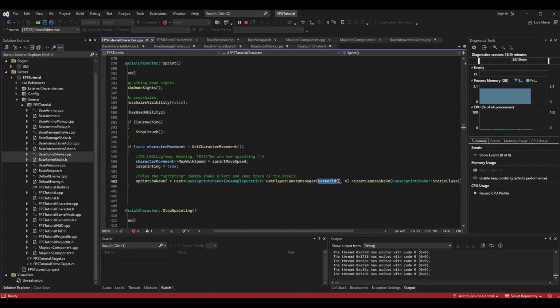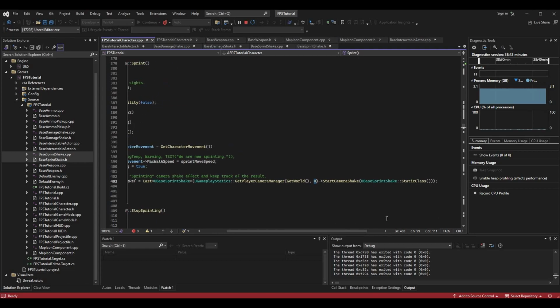So we can get the world by simply typing GetWorld(), and the index we want is for player 1 right now. So we're just going to pass in index 0, kind of hard code that. If you have player indices set up, or you're working in a multiplayer game, that can still work fine. Just make sure you pass in the proper player index that you want to grab the camera from.